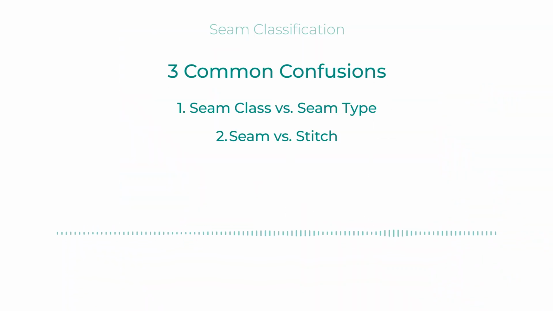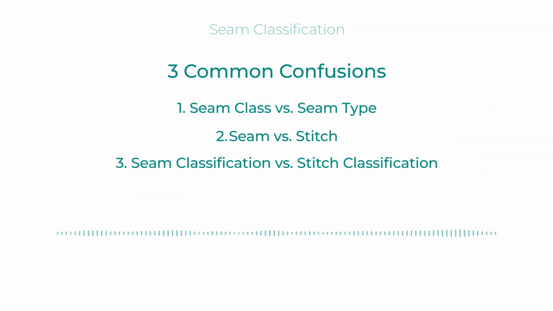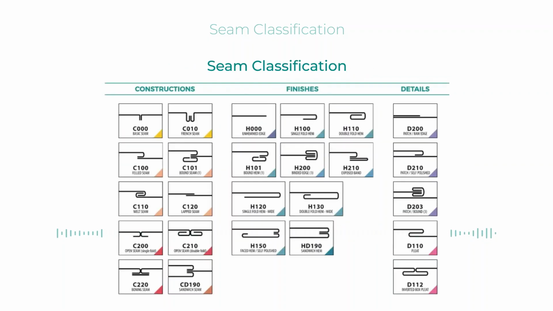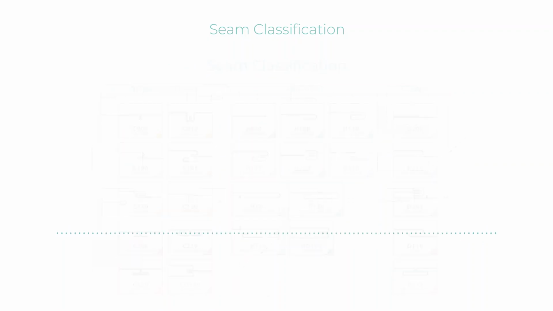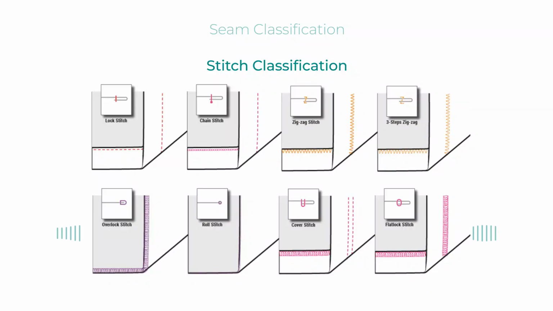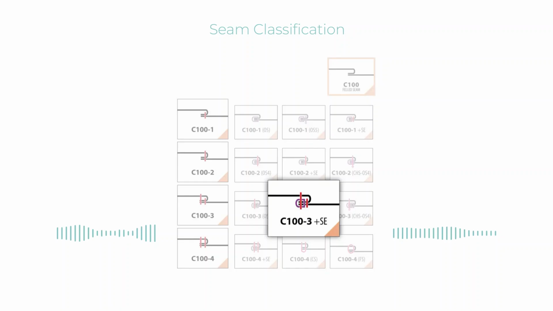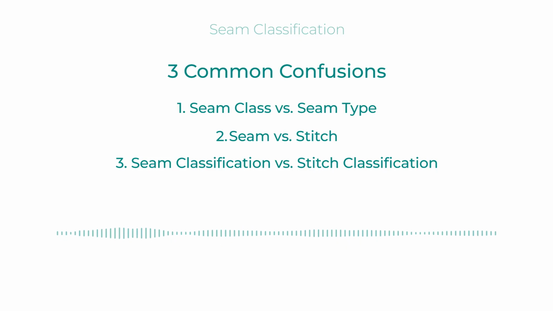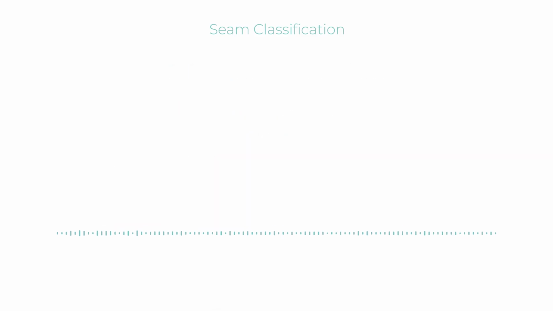Which leads right into the third confusion, seam classification versus stitch classification. Seam classification is entirely about how the fabric pieces are folded and joined together. Stitch classification is about how the thread loops themselves are mechanically formed by the needle and looper. They're different things that work together. A single seam type can be sewn with multiple different stitch types. When you actually understand the mechanics, you know exactly when a simpler, faster hem will perfectly suffice for a garment's quality tier. You learn how to balance quality with cost efficiency because you actually understand the structural trade-offs you are making.